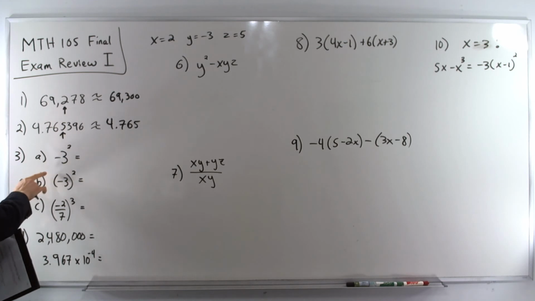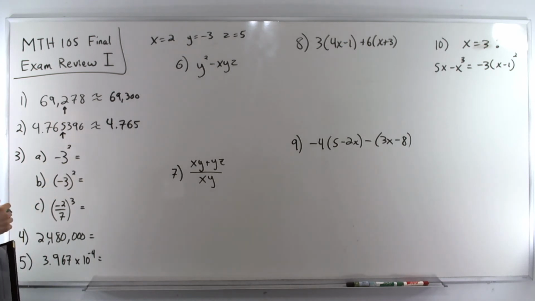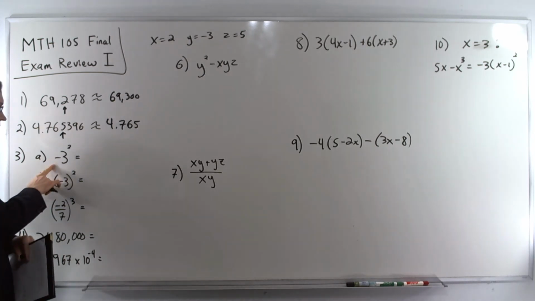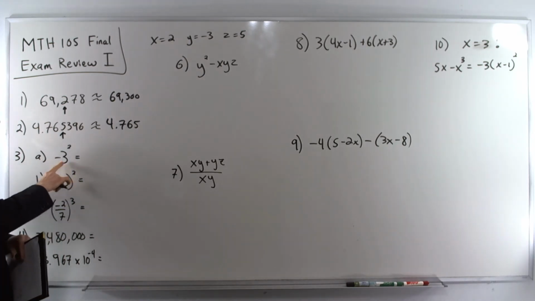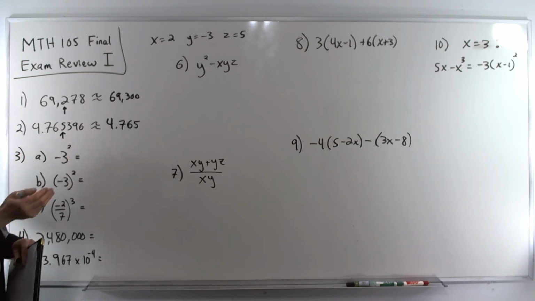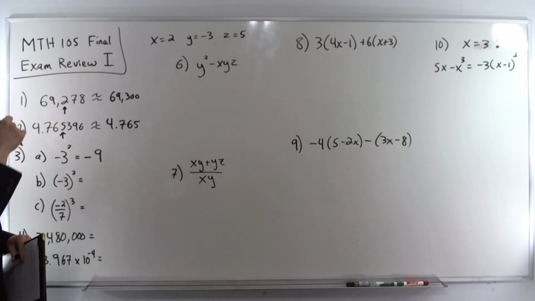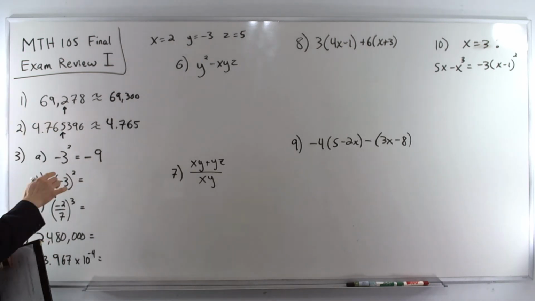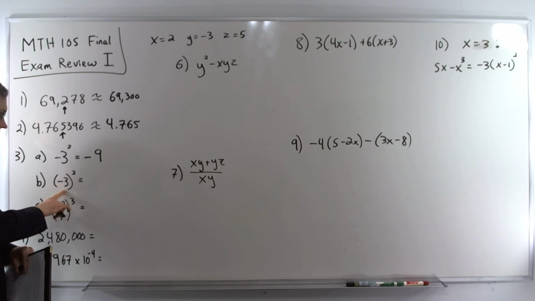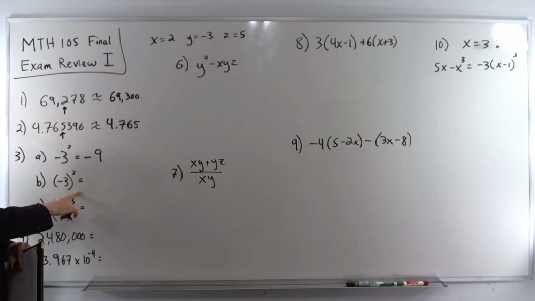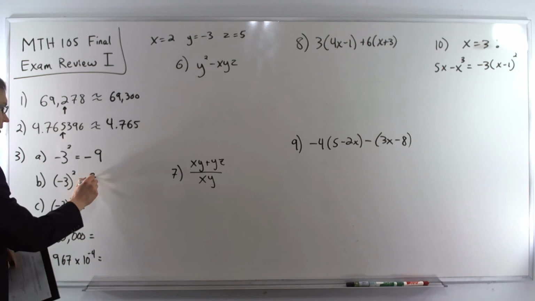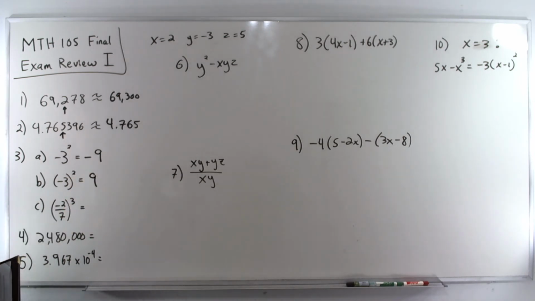Next up, we're going to work with some exponents. Here we've got in A and B two related, very similar expressions, but with an important difference. In the first one, the base is just the 3. The negative is unaffected by the exponent. What's really happening here is order of operations. We're doing the exponent first, and then multiply by -1. So we get -9 for that one. But here, the base is -3. So here we're doing -3 times -3. The negatives cancel, and we get +9. So that's the difference between those two.